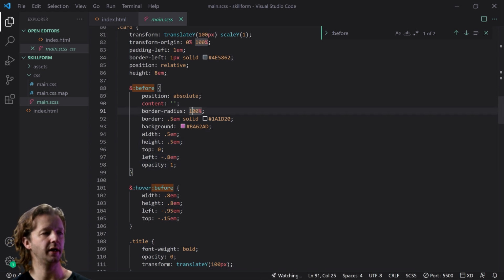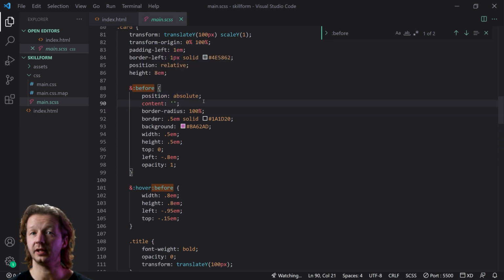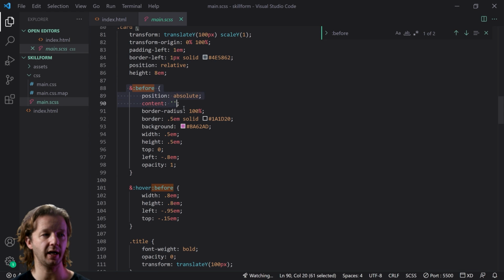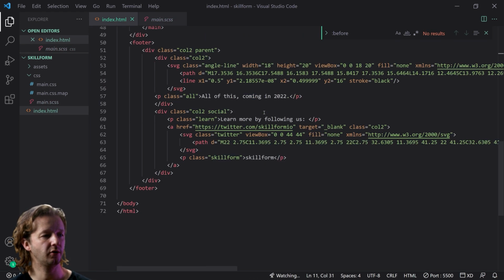All right, and the reason it's important to know that is because GSAP itself doesn't have access directly in the core library to be able to animate that. So we're going to have to import a plugin to animate a before or after element. All right, so let's go ahead and get started.